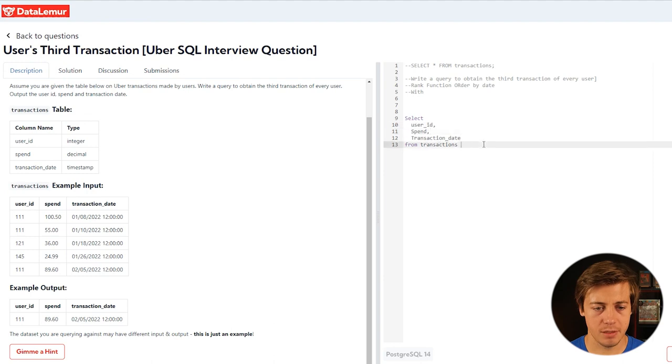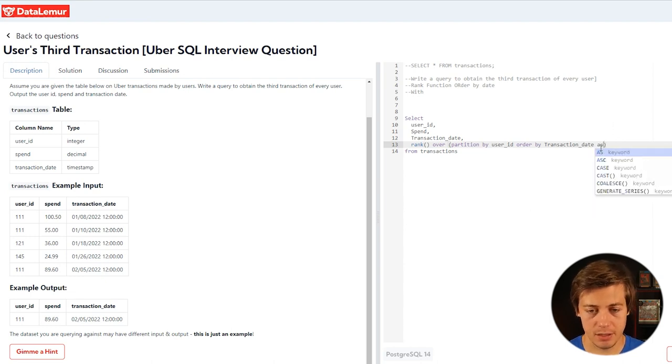And then we're going to work on the rank statement. So we could technically use rank, row number, or dense rank since there's not going to be any ties on this table, but I think rank is pretty easy to use. So we're going to use rank over, and what we have to do is partition by these specific user IDs. That way we can separate them and they have their own specific ranks. So we're going to partition by user ID, and then order by this transaction date. That way this would be ranked one, this would be ranked number two, and this would be ranked number three. Then we should also have this in ascending because we want the earliest transaction first.